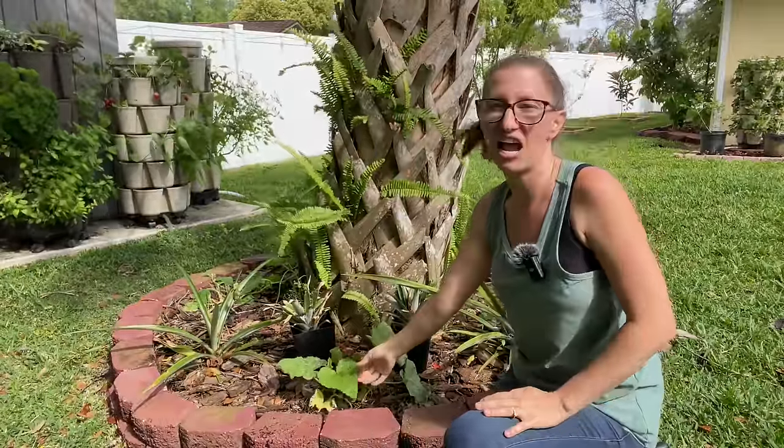Another really great free option is to use your fence as a trellis. Chain link or wooden fences are ideal because they have texture for plants to grab onto. My vinyl fence here isn't the greatest since it's too smooth. But if all you have is a vinyl fence, you can tack some of that extra animal fencing to the side and grow a passion vine up it.